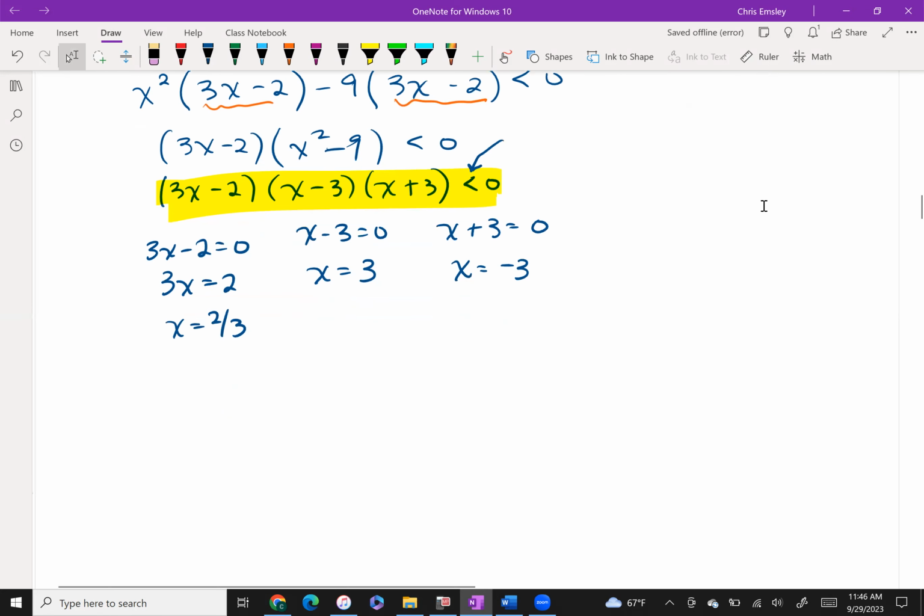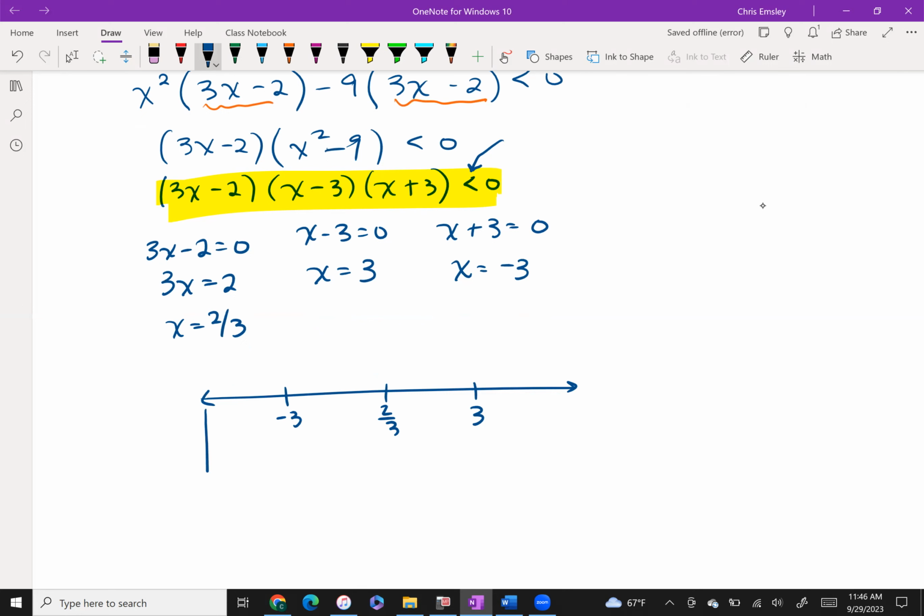So what we're going to do with those is next we're going to put them on a number line in order from smallest to biggest. Doesn't have to be to scale. I wouldn't label any other points, just those boundary points. They are the important points. And those points split our number line up into 4 sections or 4 intervals. We need to look at each one of these intervals to figure out the sign of our polynomial in each section of the number line.